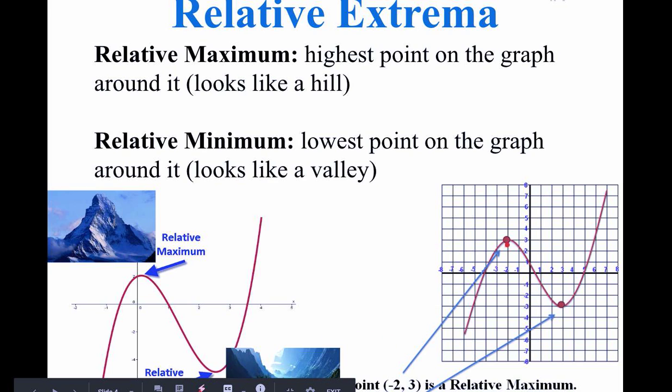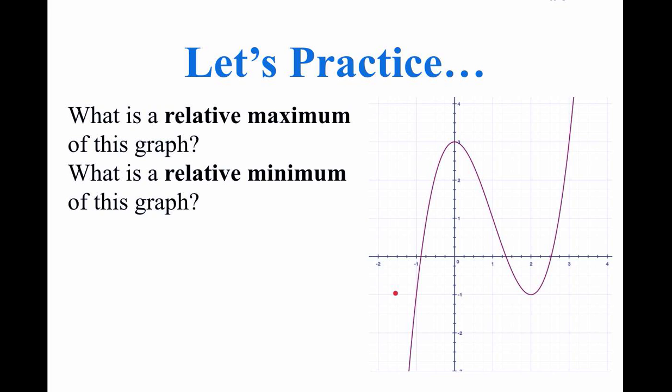So here you can see this point here is a maximum. It's the highest point, where it starts to change direction, at (-2, 3). Sometimes it'll ask what's the value of that, and you would use the y value of y equals 3, but we'll practice that down the road. Minimum, again, the ordered pair (3, -3). So practice on this one right here, maximum and minimum, see what you get. Pause the video.